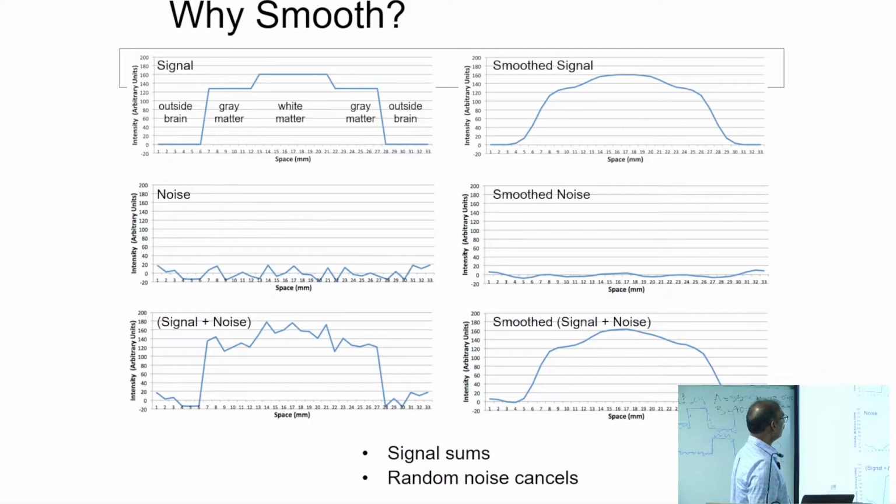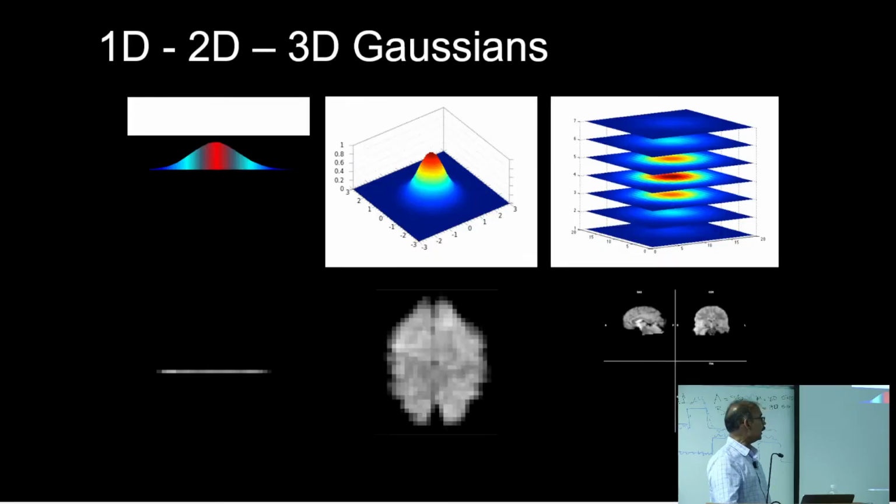So as I had mentioned, by doing this, you certainly improve the signal to noise ratio, but your spatial resolution becomes worse, right? You won't be able to easily differentiate between them, right? So this is all in one dimension. Now you can think about it in two dimensions, right? So this one was one dimensional.